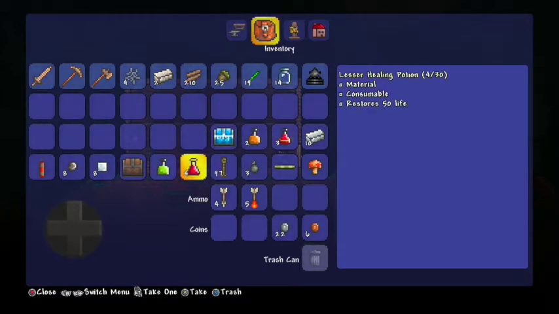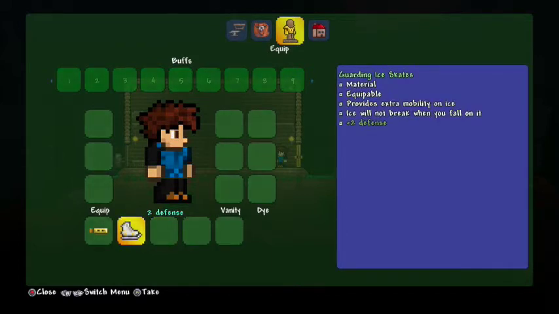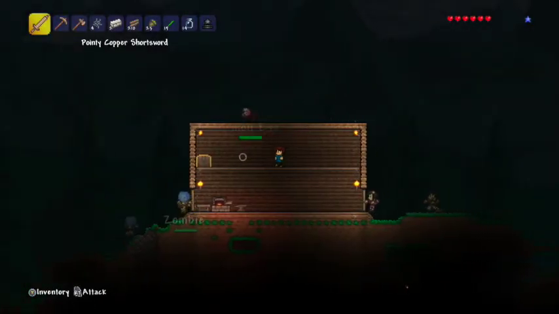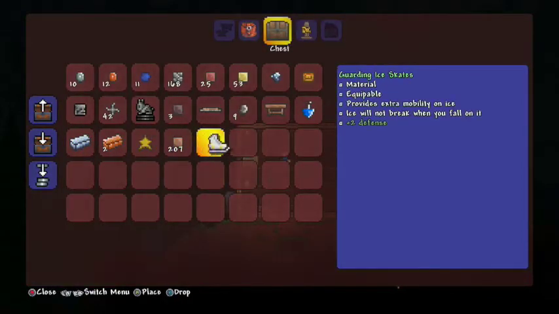We also got our ice chest that we picked up. Oh, we equipped it. Okay, we got guarding ice skates. Let's get up here really quick. Which I think I'm gonna give these to Disgrace Smite because, you know, I think he should deserve it since we got this thing right here. What is that? Melee? Yeah, it's melee speed. Okay, so it's got +2 defense, and ice won't break when you fall on it. That's nice, and extra mobility on ice. Cool! Alright, so Disgrace Smite can have that since I'll put that in the chest actually, since I don't really want it. It'll probably be nice for the ice biome.